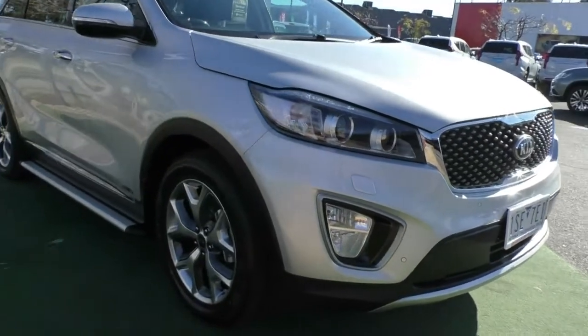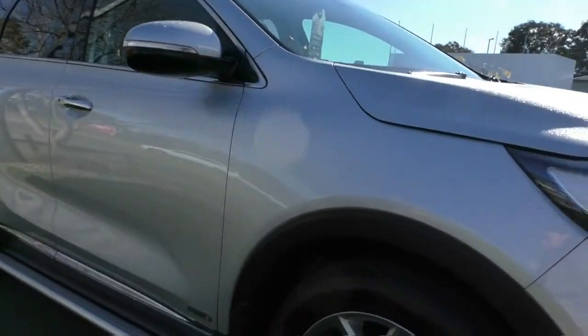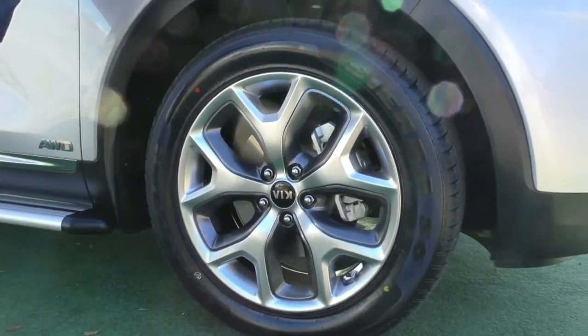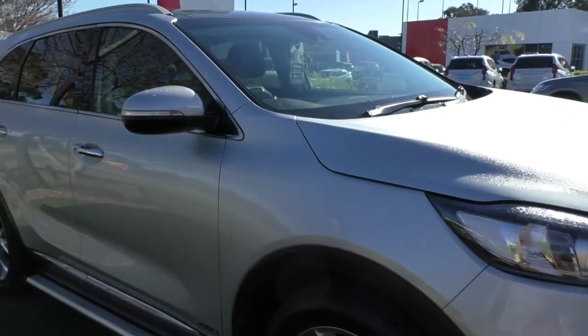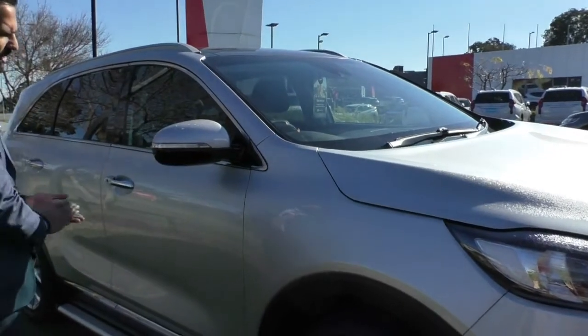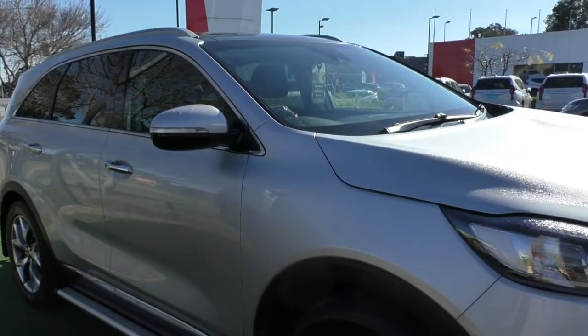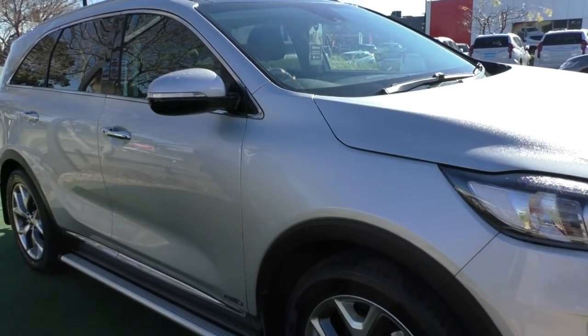Now, if we make our way along this side of the vehicle, the front does present in really good condition. Along the driver's side as well, once again, condition is awesome. That first alloy wheel there is actually in great condition. I can't actually fault that, even if I am being picky, and brand new tires at the time of this video as well. Now, side mirrors are color matched and they've got the black underside of it as well, which is a beautiful look, and you've got that sleek indicator just built into the side mirror there as well, plus your little blind spot monitoring function as well.